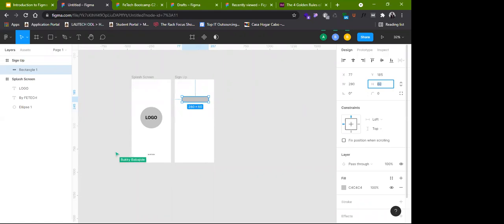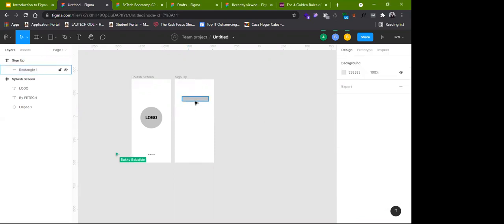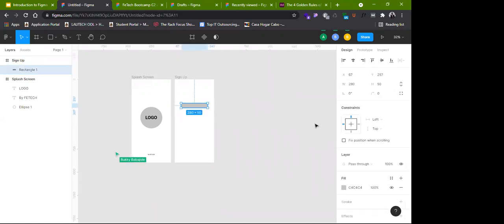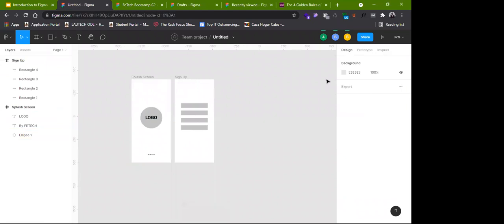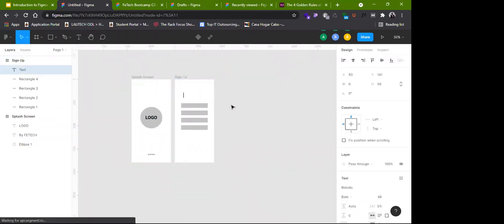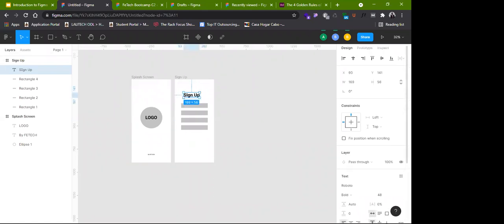So I'll do something like 50 of this, and yeah, this seems to be okay. Then since it's still a low fidelity wireframe, I duplicate this selection as well. I duplicated that. I simply drag it. I duplicate. Now Figma has something: if you've performed an action once and you're duplicating it, it registers what you've done the first time and helps you to duplicate it again. So I do duplicate. So I have this. So I'm quickly coming to do, say, sign up. I edit that now.